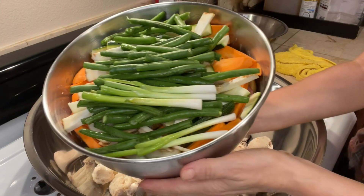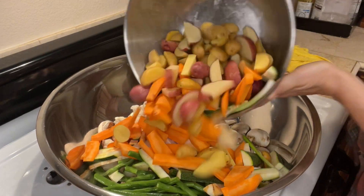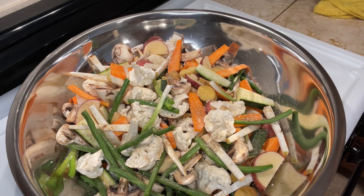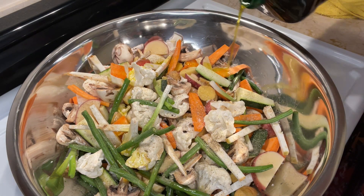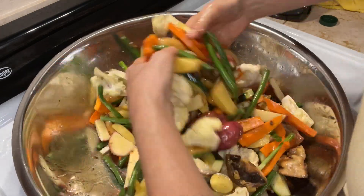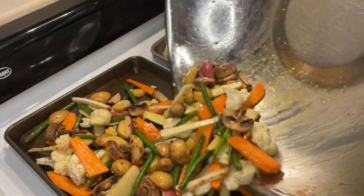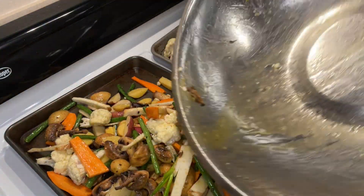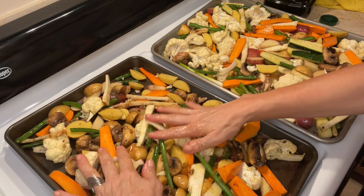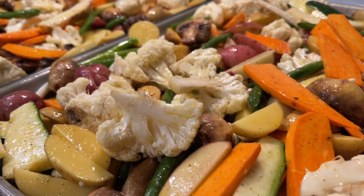While the meat is roasting, I'm going to work on the side dish: roasted vegetables. We're starting with some cauliflower, mushrooms, young potatoes, sweet potatoes, green beans, and green onions. This is super easy — all you need is salt, pepper, maybe a little granulated garlic, and some olive oil. Use your hands to equally distribute the oil and spices on all the vegetables. I'm preparing an extra side of roasted vegetables because they are great not just on the day of serving, but also as a side dish the next day. Thinking and planning ahead helps you feed your family healthier while saving both money and energy.